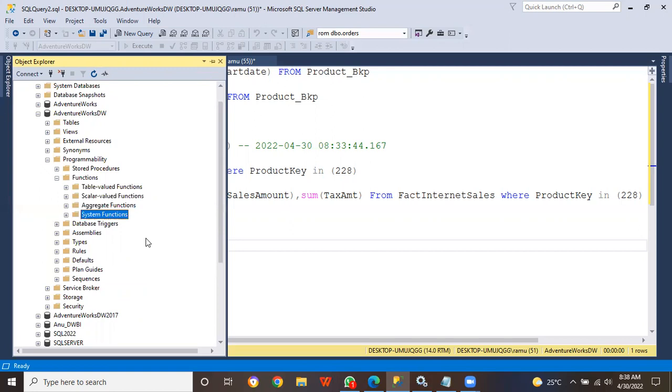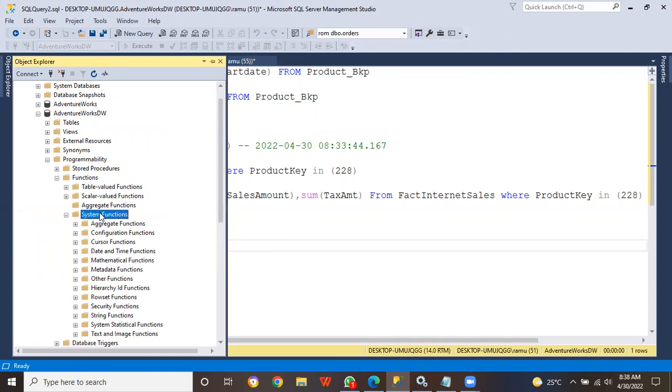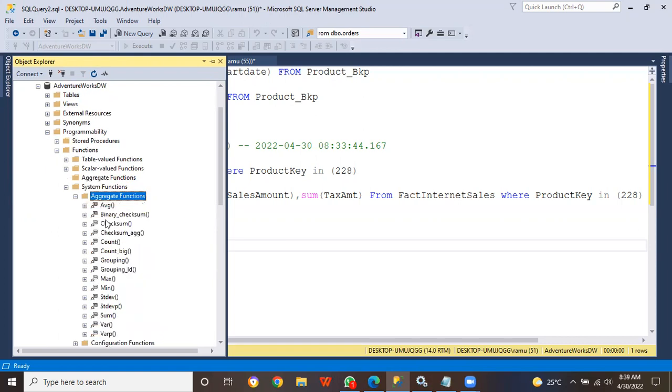So these are all the types of functions. Suppose aggregate functions, system functions also have some different functions. Aggregate functions we just discussed, right? These all are the aggregate functions.